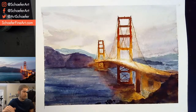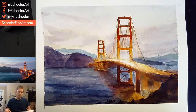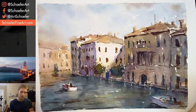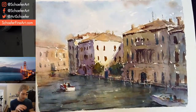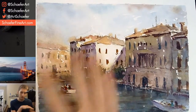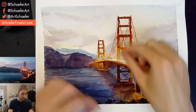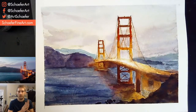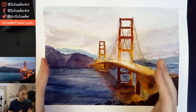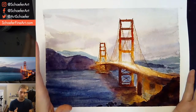What are my favorites? My favorite what? Favorite watercolors I've done and stuff? I mean, here's one. This one just sold recently, but I feel like this one's a different kind of subject, and this one's a lot sketchier. I like it better, you know? Like this one, to me, I like the colors. I think this one I got too... I don't know. There's something about it I don't like. I think I went too colorful in some areas, and instead of being gray, it's just a different, you know.